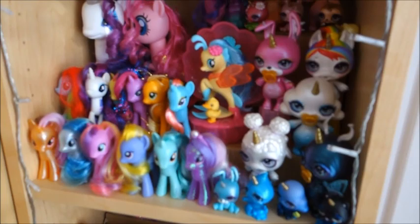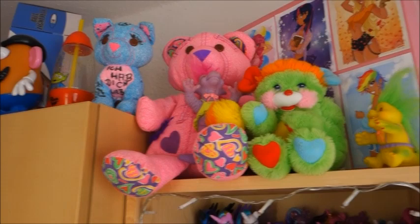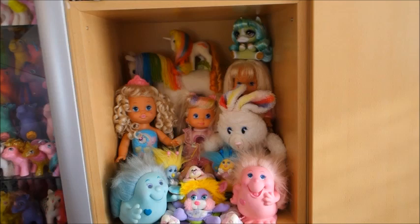And on top there are some of my larger plush toys, which I'm not really super collecting, but all of them from flea markets. So Popple and this doodle bear and this other doodle pet there. In general, this shelf hasn't changed much. On the side, I have three nice postcards with beautiful pony art from Premium Pommes. And okay, let's get to the middle, which, concerning my last collection tour, was different still.